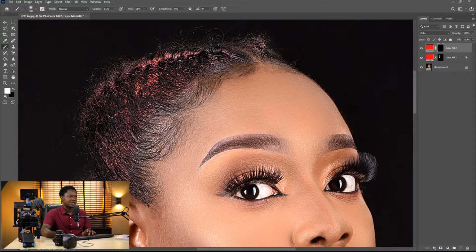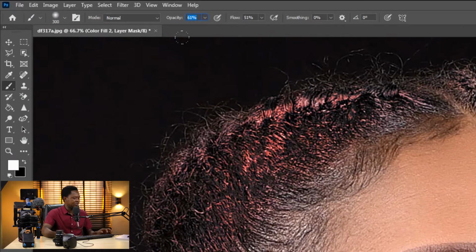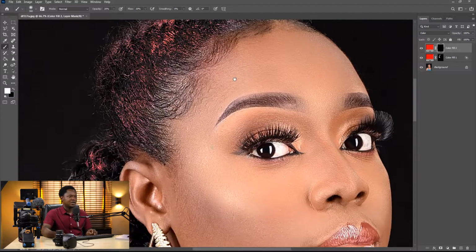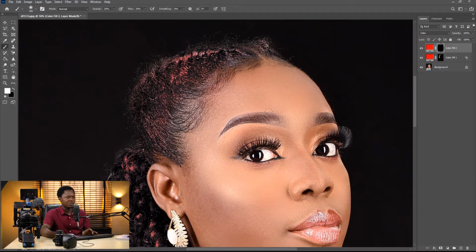We have to increase the size of our brush and reduce the opacity and flow of the brush, like 20 for opacity, then 20 for flow. Then we paint this area. We believe the light is falling on this area.